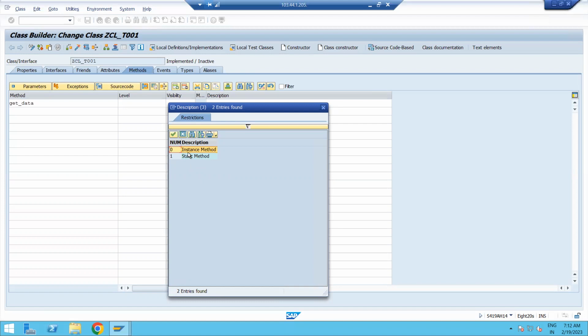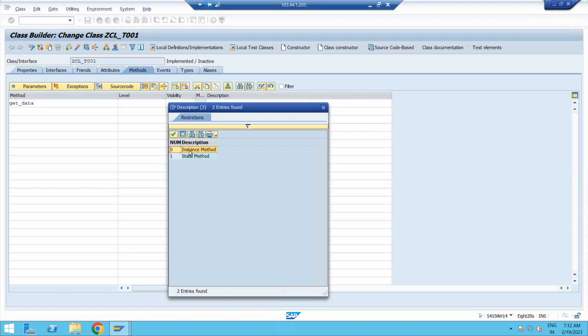In the same way here also, we need to mention this externally for each and every method. So this method is instance or static, okay? But in the local program, it's not like that. Only one time we will write the instance, this is the instance and static, right? So in the local class also, we need to maintain the method or class method like that. Then only the system can get to know whether this is an instance or static method.